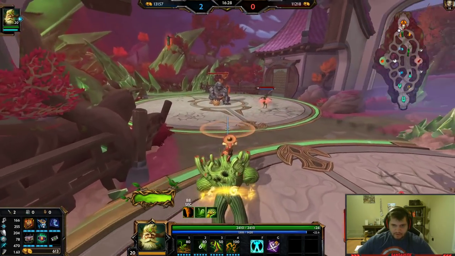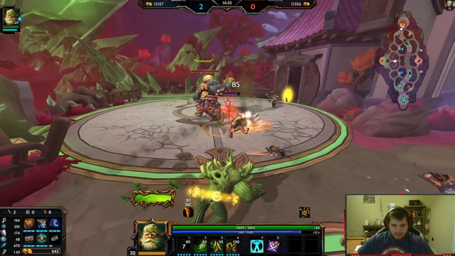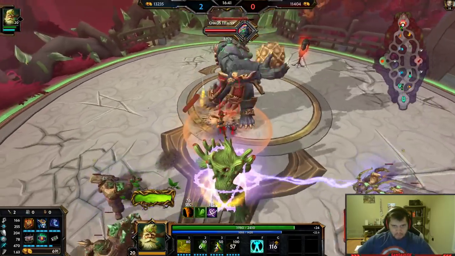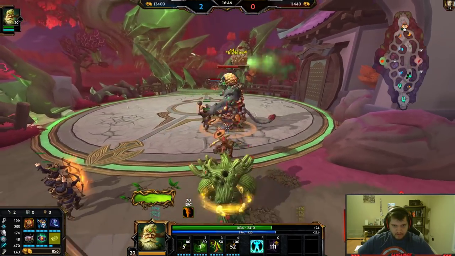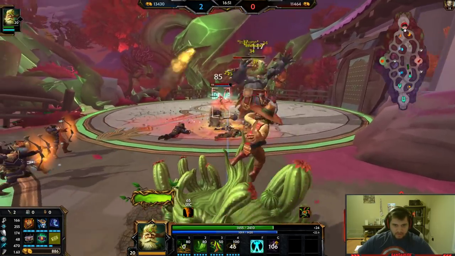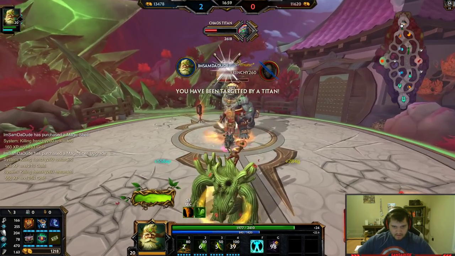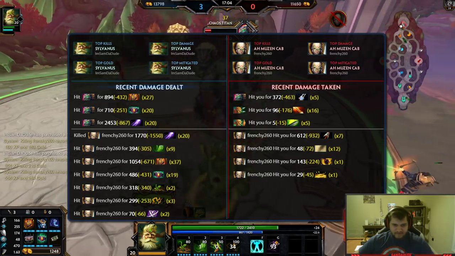I'm coming for you, little bee. You do not even scare me. Fight me! Look at my damage. You cannot stop it. I do so much. You're scared of me. You can't outtrade me. You never beat me. My Manikin did 1,054 damage.